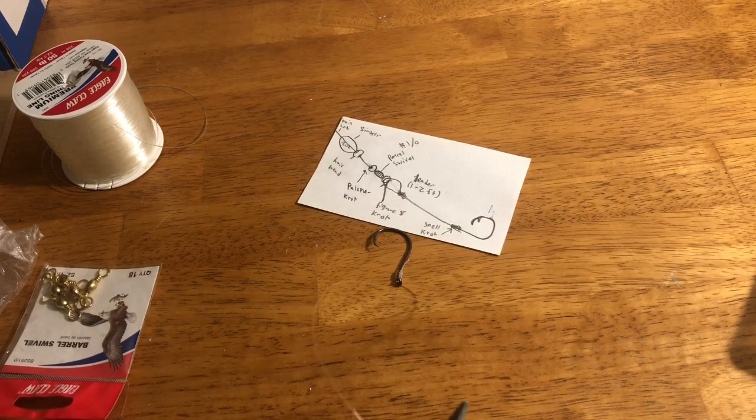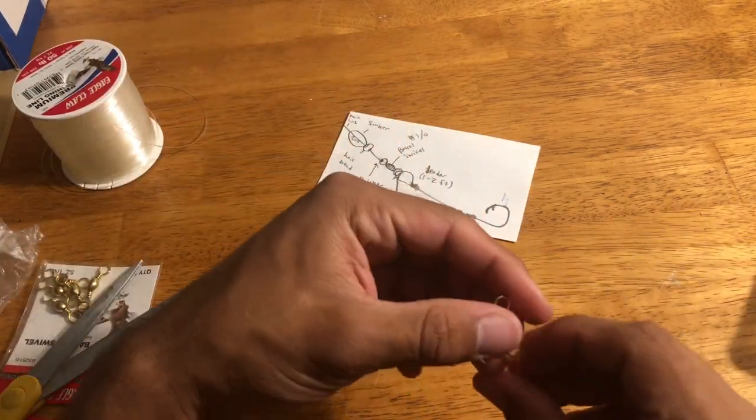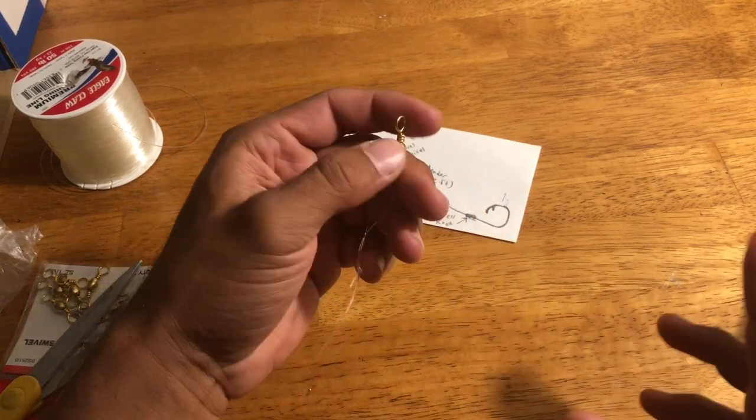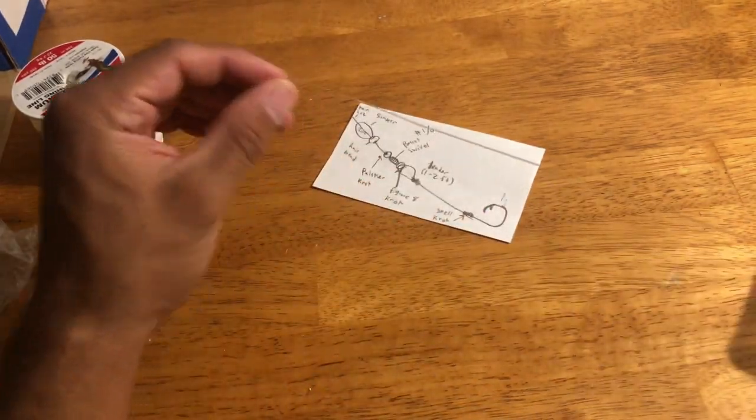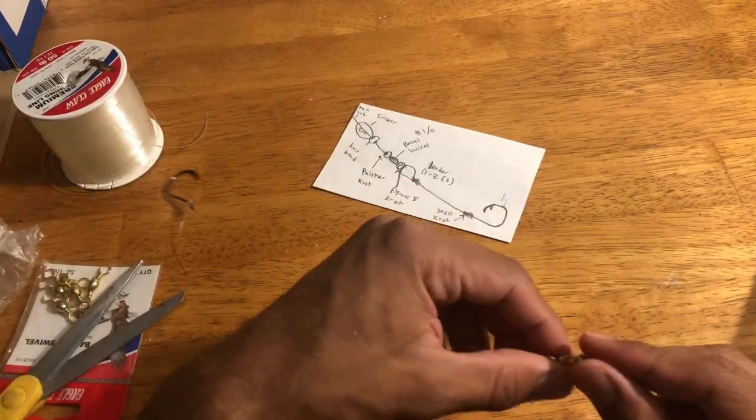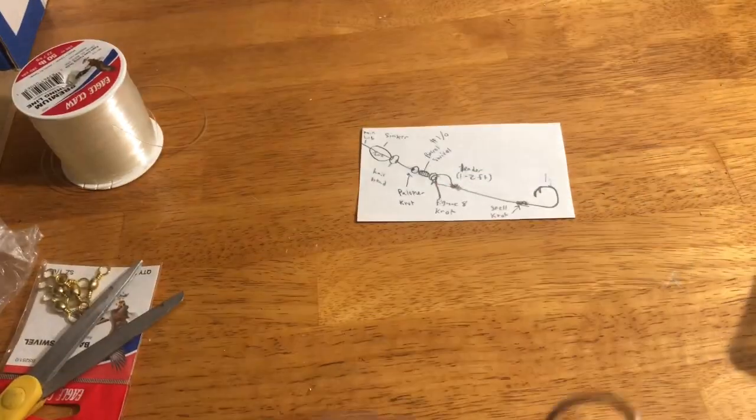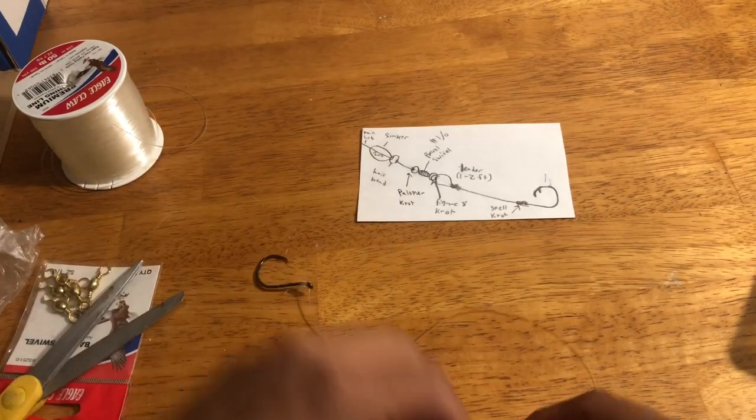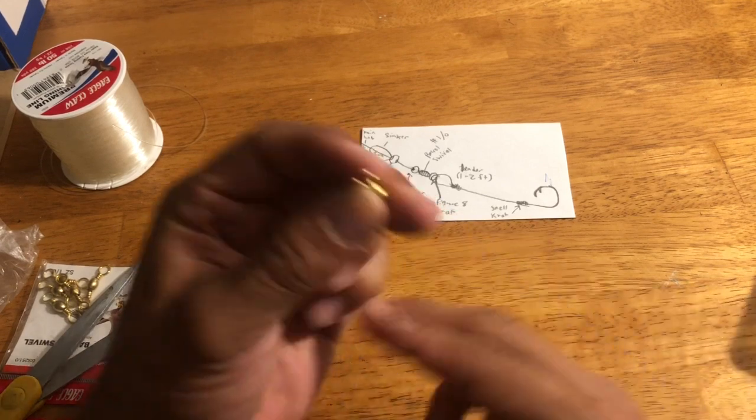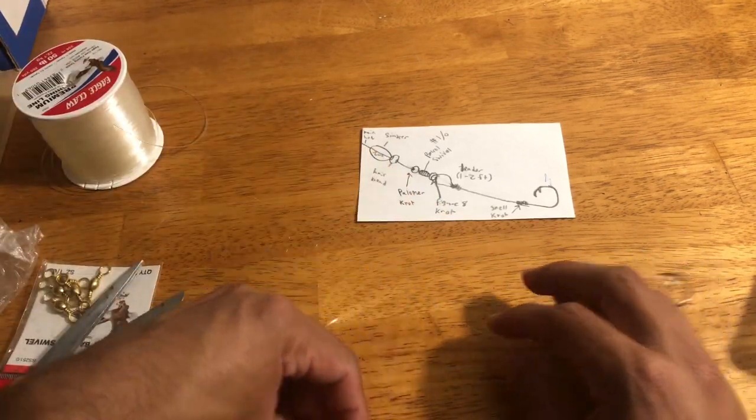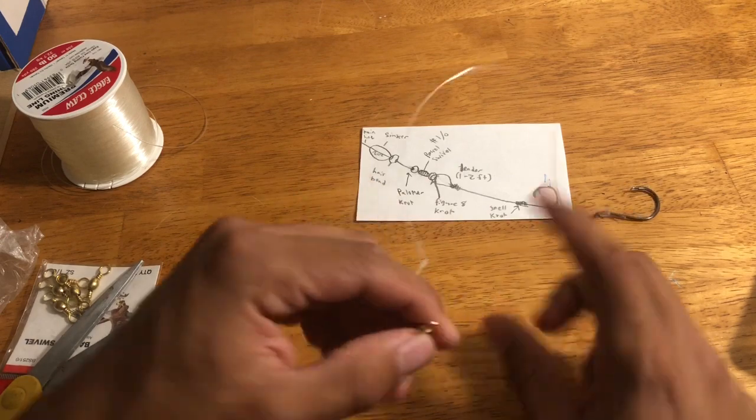And I use this everywhere. The reason I like it is that say you get snagged or say the catfish gets your bait, he runs back into a hole and wraps around a whole tree. You can break this leader off. But if you prep this, if you make a whole bunch of these and you have them resting on the lip of your bucket, when you break off, you can just tie a polymer knot to this top. And now you got a whole new set. Saves you so much time of retying. You just got to do one little knot. Add your weight and tie on. Get fishing.